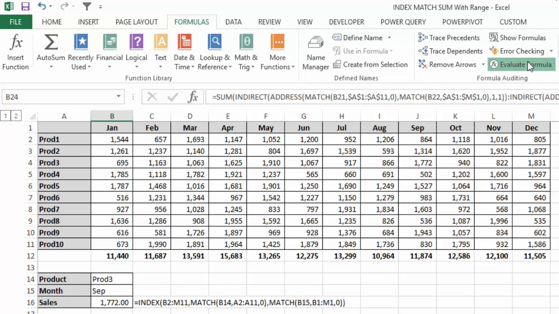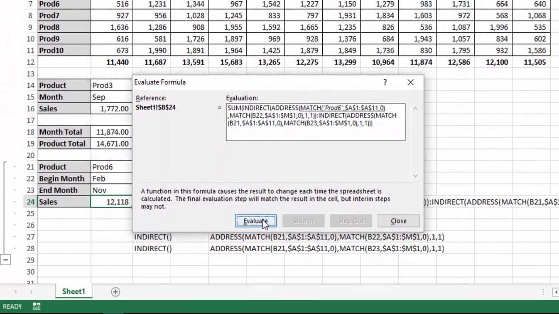Let's go back to our evaluate formula. I'll move a little through this to get to the point that we were. Now it's going to take indirect and convert that text to an actual useful value. Now it's going to make it the value C7. Now we're going to work on the other portion of our sum formula. Again, the match B21, and B21 is the product 6, so we're going to stay in the same row, and that's going to give us a 7.